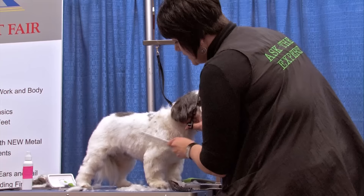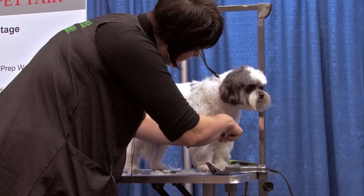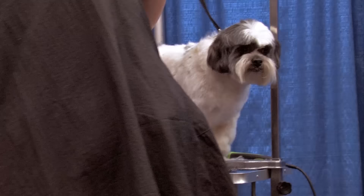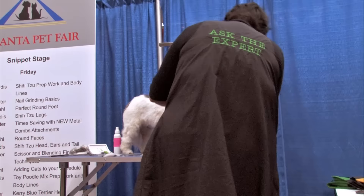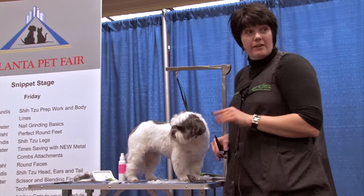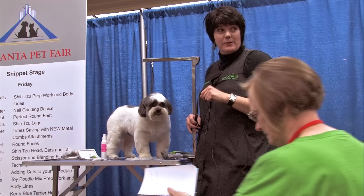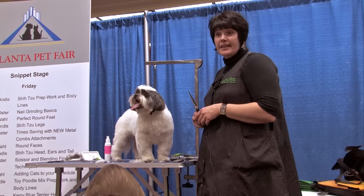I'll comb it down now — combing it down will give us the final neatening process. I was basically combing the legs up to tooth. So our time is up here, but hopefully you learned a couple of good tips on the head and with some ideas on how to manage that. You might initially when you do the visor — what we call a visor here — have some customers who come back and have taken some of those bangs off, but they do enjoy it after they get used to it and get accustomed to that better expression.